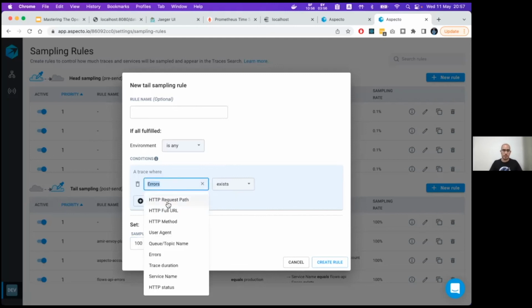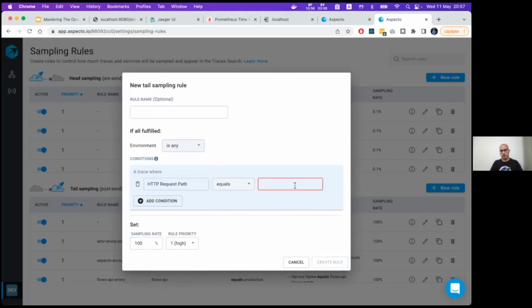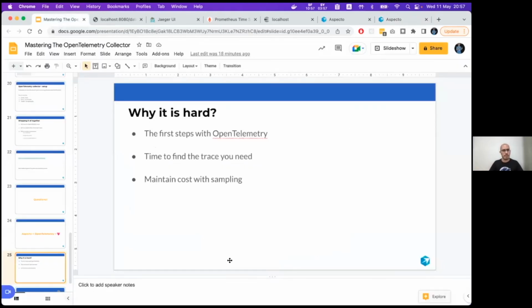So I'll go here, I'll change the sampling rule for that particular API call, and I'll change it to 100%, and now I get all the different reasons for this incident and all the different traces. And once this incident is complete, I can go back and put it into fire, and I don't need to make any deployments.